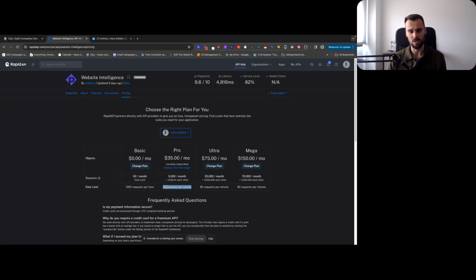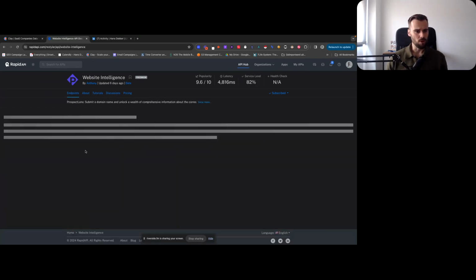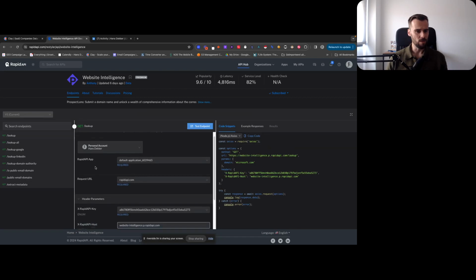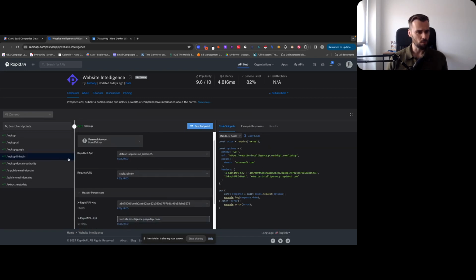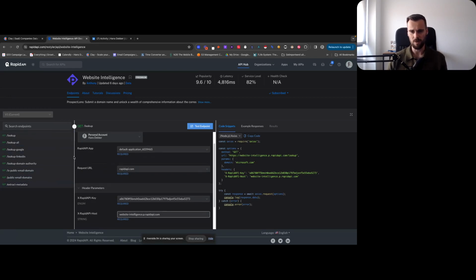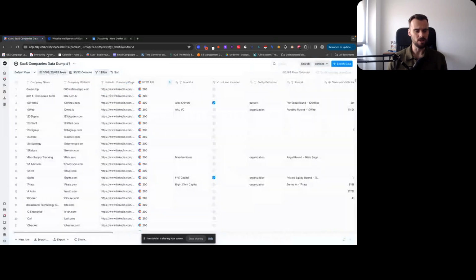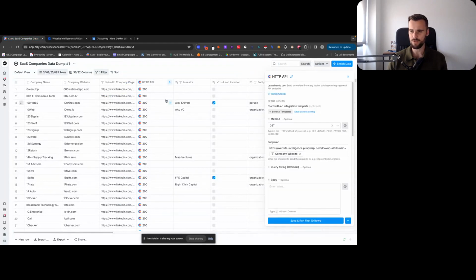Rate limiting related errors, and we want to move around that, obviously. Then these are the different endpoints that we have available. You can look up companies, look them up based on a LinkedIn account, look up things like domain authority. I'm not going to go into all of them, but I think the lookup all endpoint is the one we're using in this video, and I can check that. Yeah, lookup all is the one.